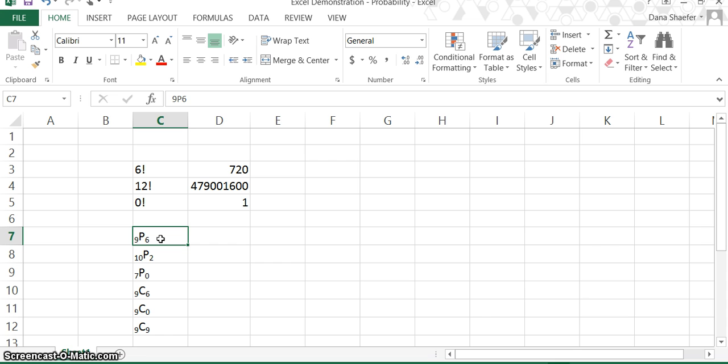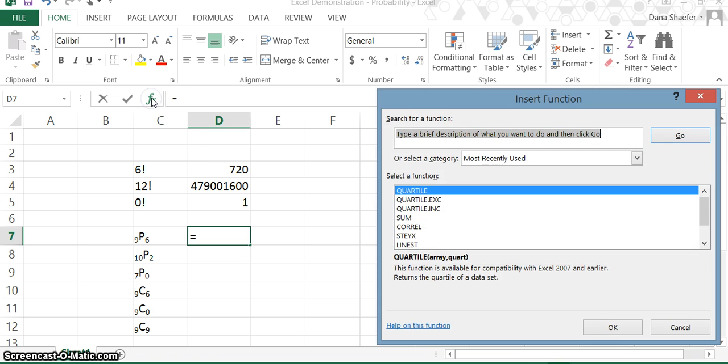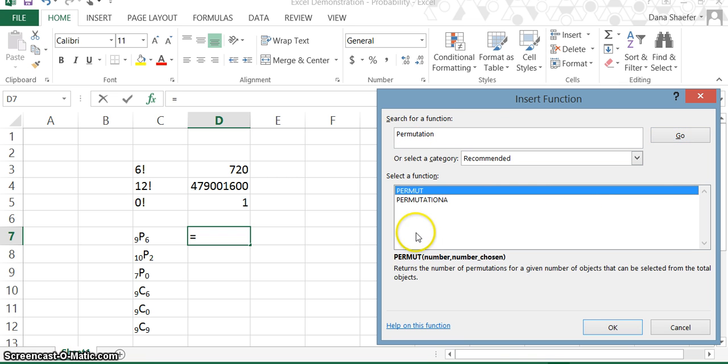So that's what we're going to put in behind the permutation command. And so over here, again, we can go to the function if we can't remember what we're going to put in here, and we can type in permutation. We'll say go, and we'll let Excel search for the command. So here's our permutation command, and we're going to say OK.